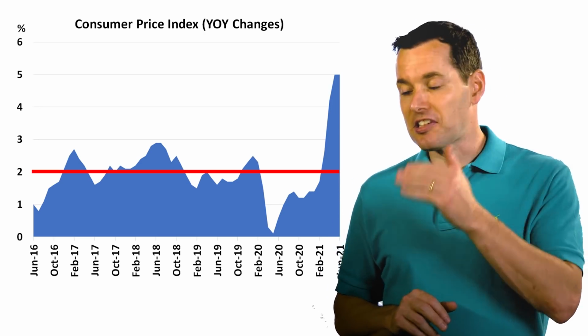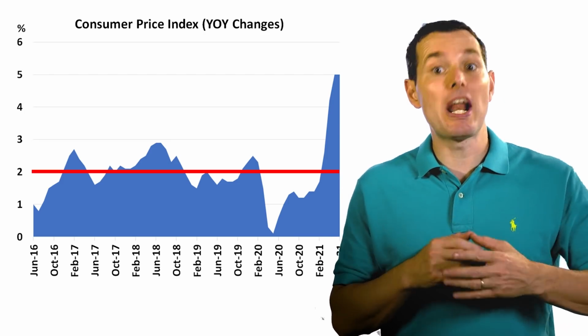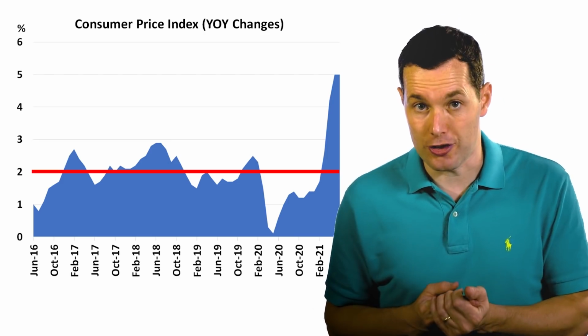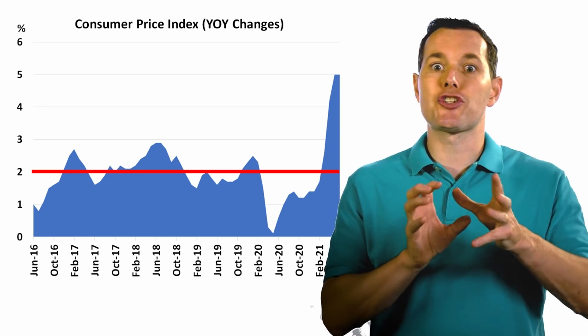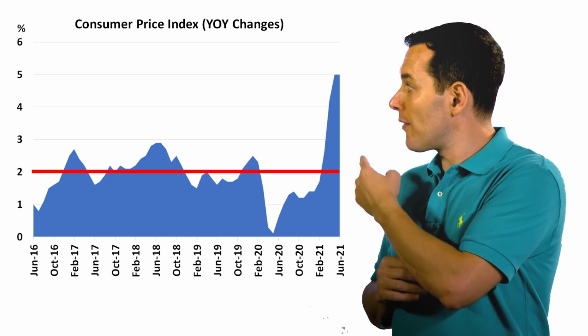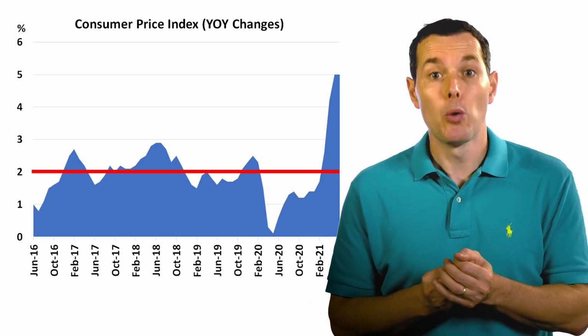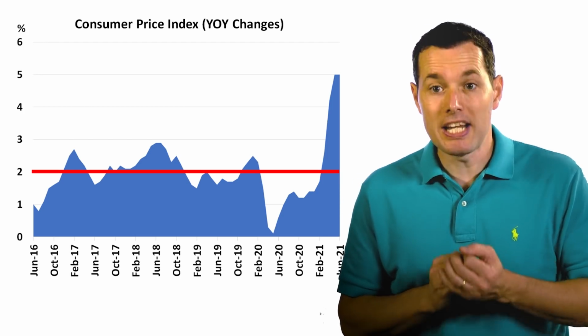Basically, what they said is instead of targeting a 2% inflation rate, they're going to go after an average of 2% inflation. And that word average changes everything, because they can ultimately let this happen up here at 5% and not really react to it when perhaps it should be reacted to. And here's what I mean.